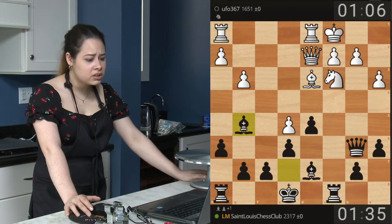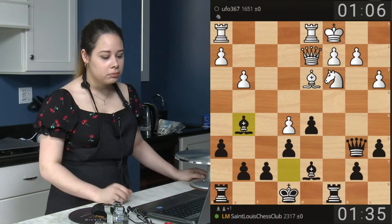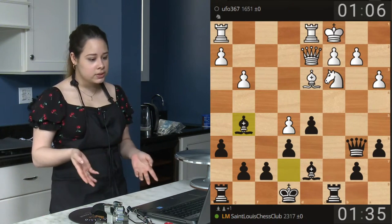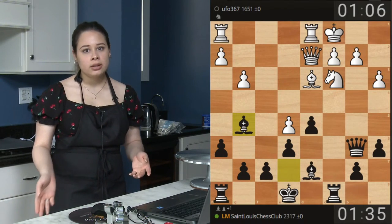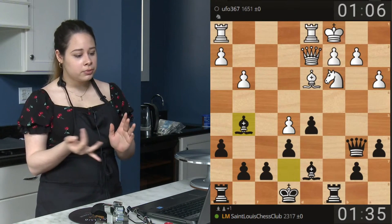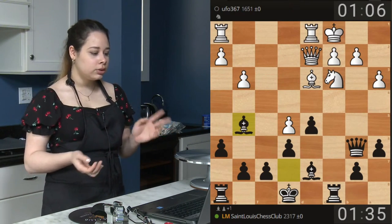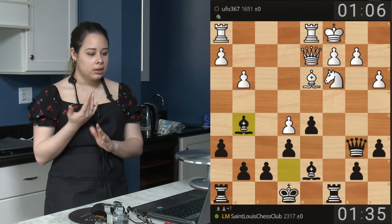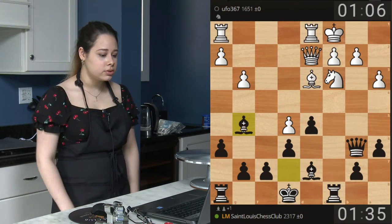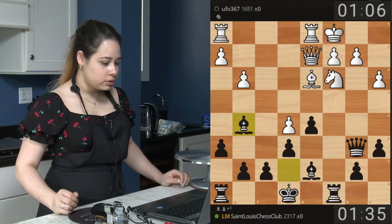Bishop b2, I would say, is also quite popular, and then those English attack ideas are usually the main thing. But it feels like nowadays so many more people are playing lines that are not necessarily bad, they're just very rare, which can be good. Like, for example, knight b3 on move 6, a3, h4, h3, all of these sideline ideas. And if you know them well, they can be pretty good. So that's the one thing about the Nimzo, it gives so many options to white. So yeah.